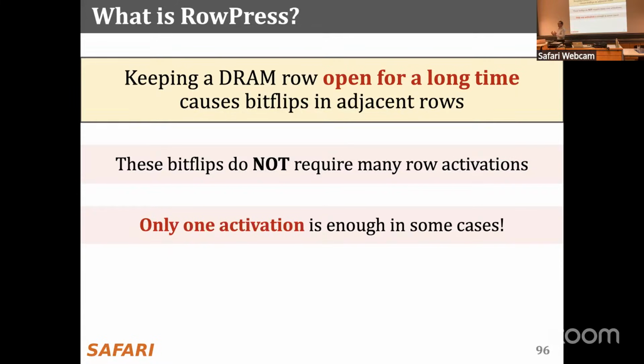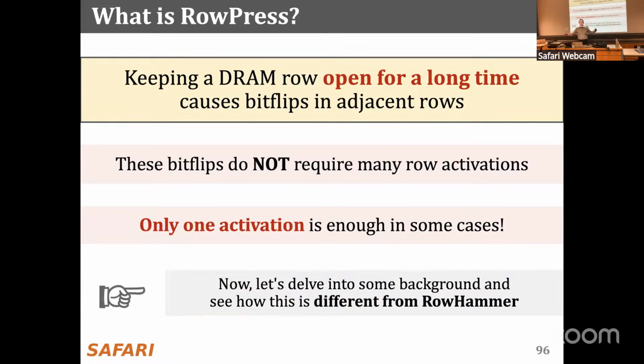This is if you violate the timing standards. Like if you keep the row open for 30 milliseconds, which is not allowed. But this shows that there is a fundamental problem here. You're not hammering, you're activating once. And that is actually causing a bit flip if you wait long enough, or if you keep the row active long enough. Active means the row is in the row buffer, basically.